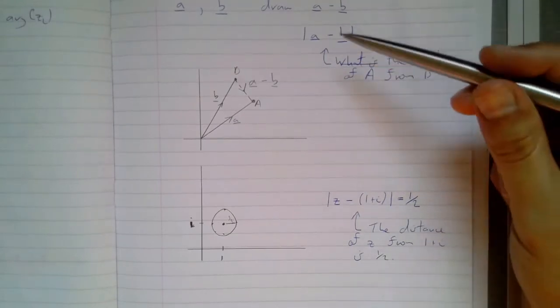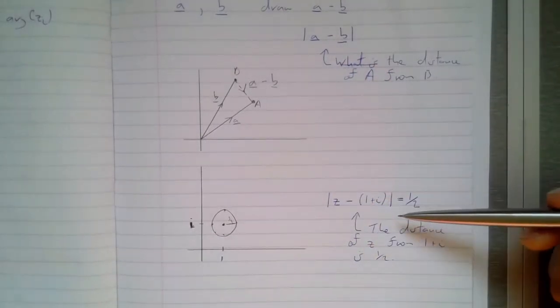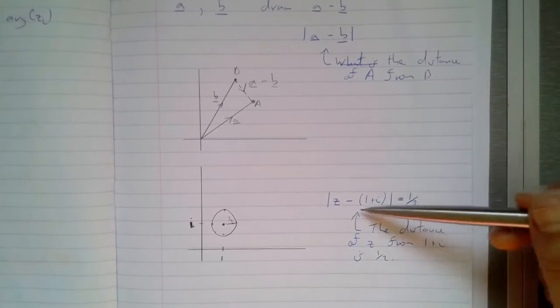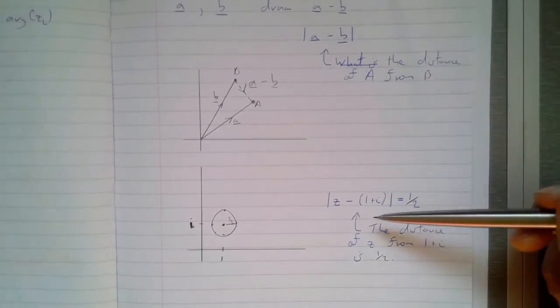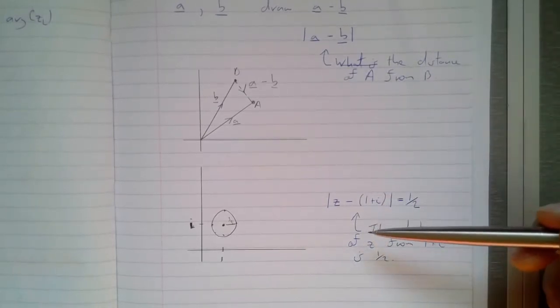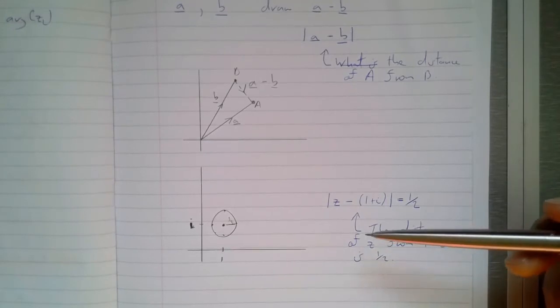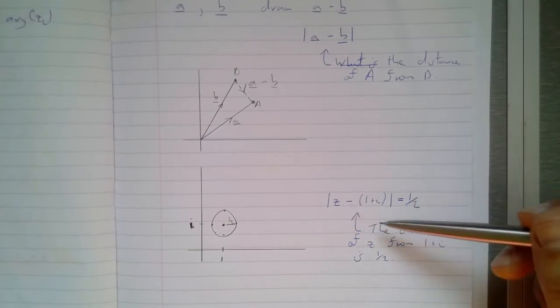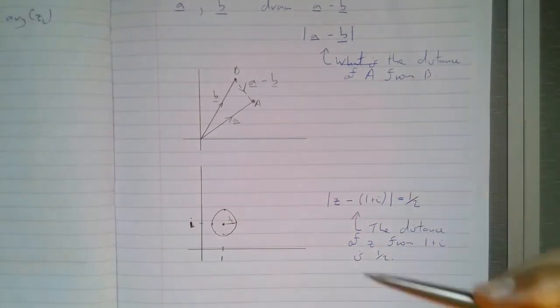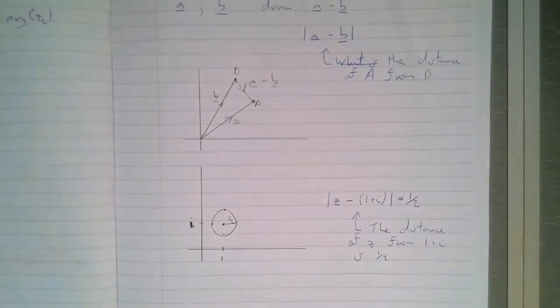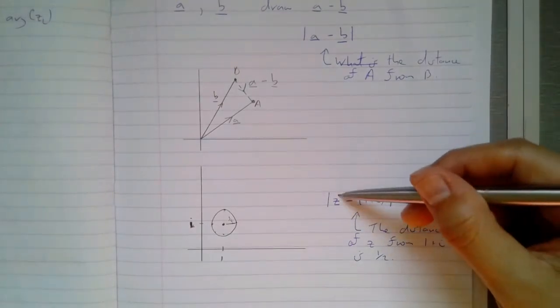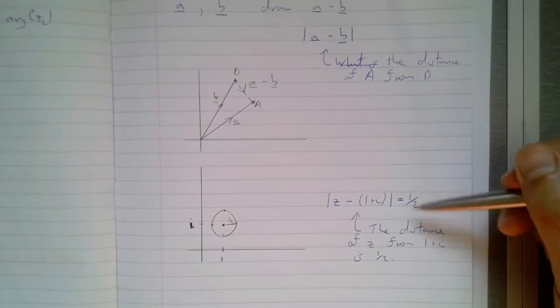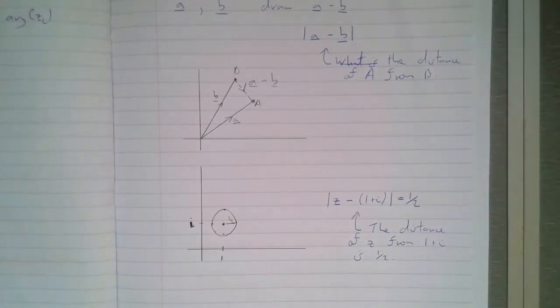So this idea is really useful for when we're trying to do loci in the complex plane, because that's how we can think about it. We can rethink about it as vectors. You can think about it in terms of translations, how functions translate. If you take 2 away from something, it goes to the right, for instance. Obviously, we've got an uppy-downy business going on here, but you can think about it in that way too. But I think this is the easiest way to do it, thinking about the distance of this from our original point is however much.